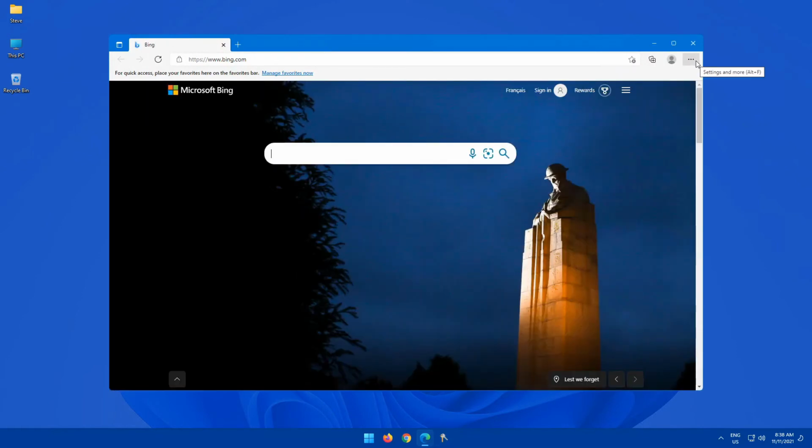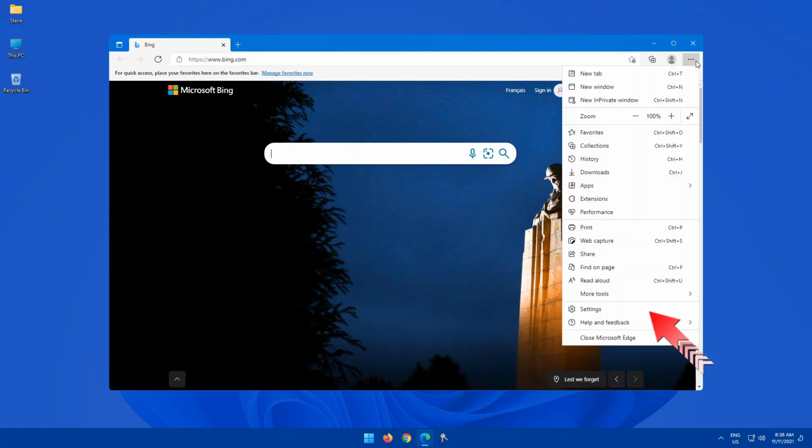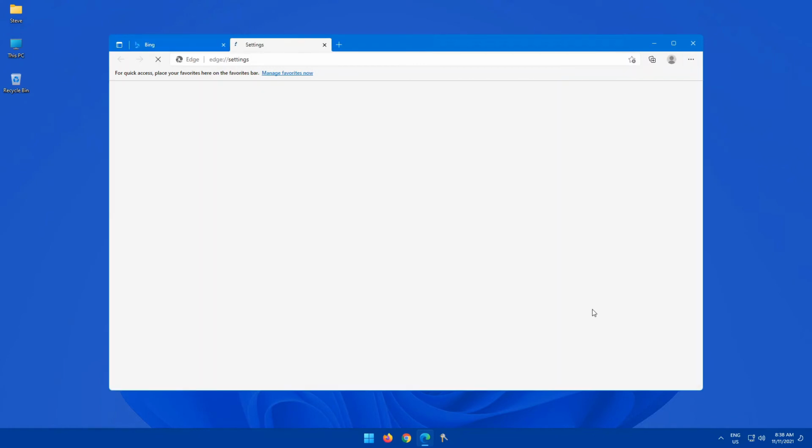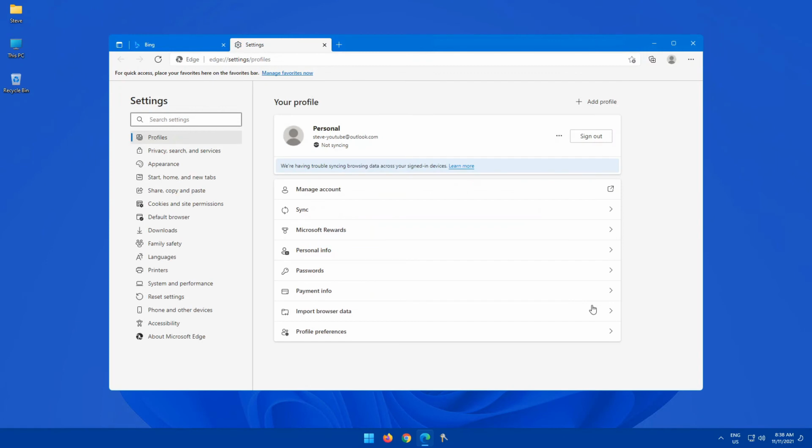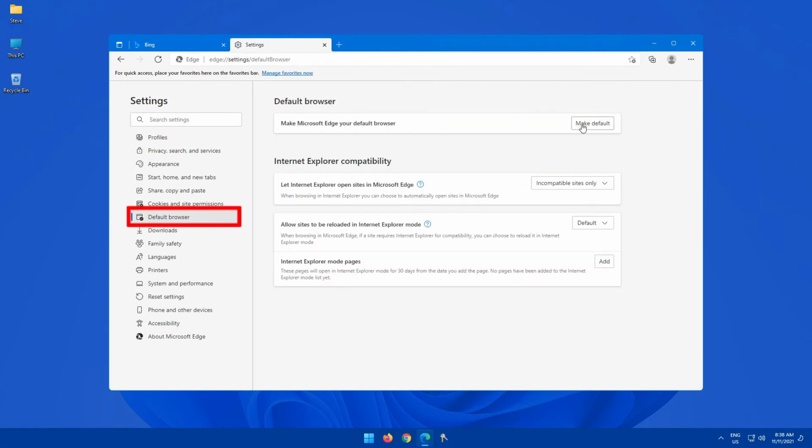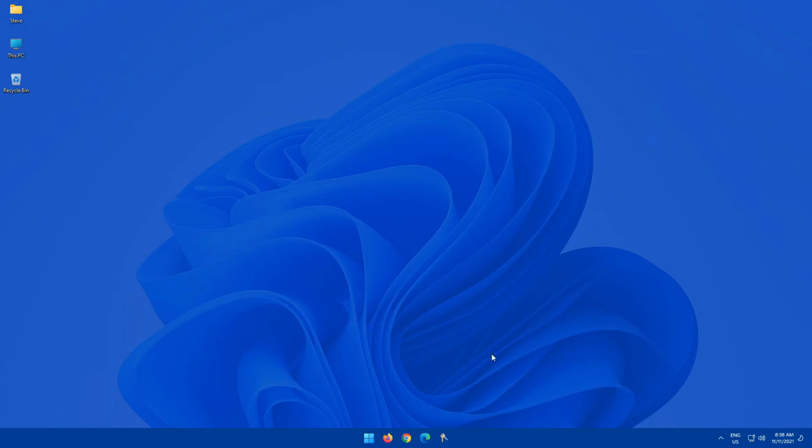To make this your default in Edge itself, click on the three dots in the top right-hand corner here. Go down to Settings. Once you're in Settings, look for Default Browser on the left-hand side. Click on Make Default on the right. And now Edge has been set as your default browser. Close that down.